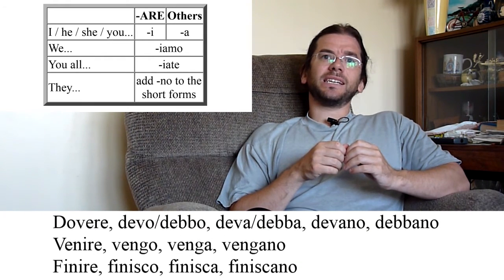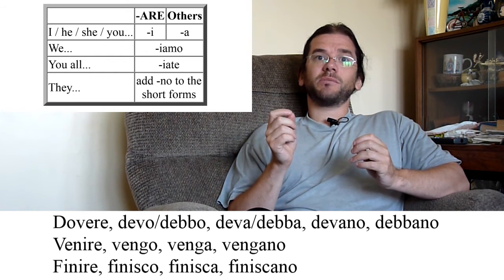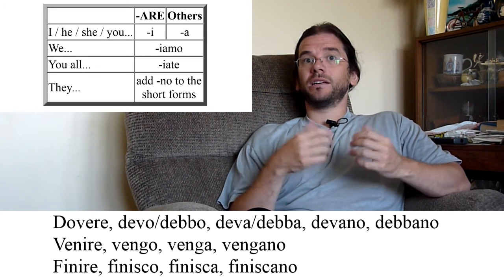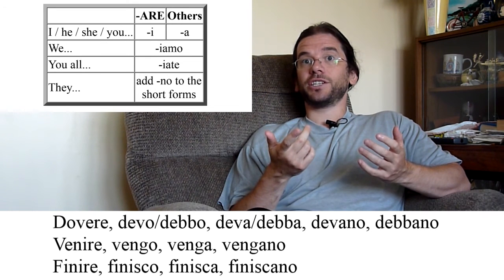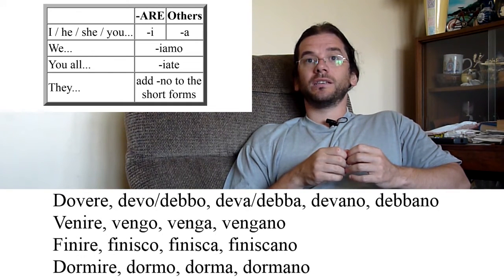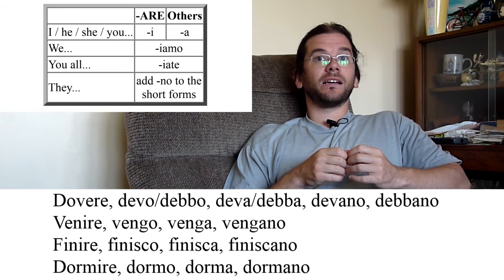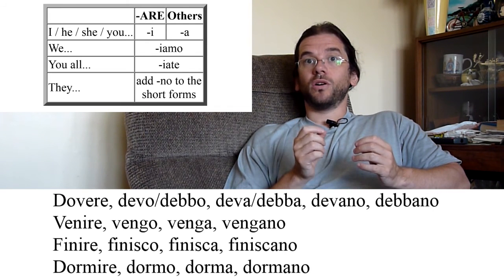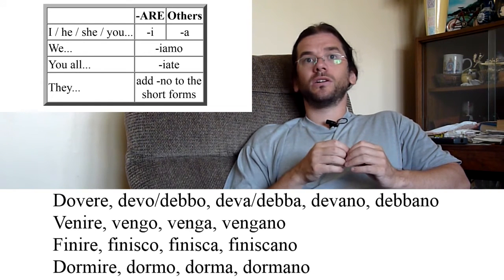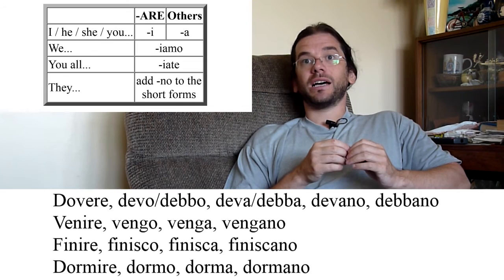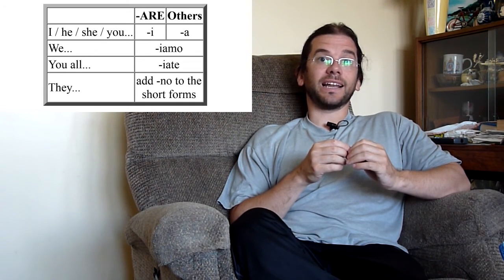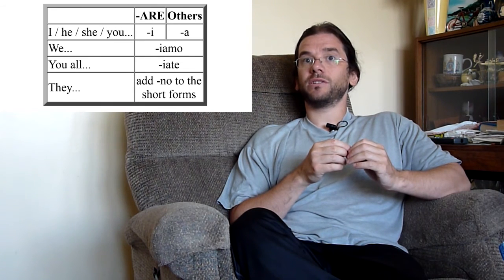Venire uses isc in its conjugation. The reason that I modify the I form like this is to also cover this type of verb. Finisco can mean I finish, which I change to finisca and finiscano. The same trick works for dormire. I sleep is dormo, which I can change to dorma and dormano. Although are verbs usually use I in the short forms, andare, dare, fare and stare end in a, so watch out for those when you learn their conjugations.